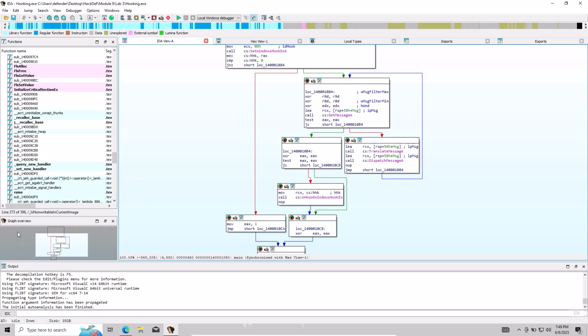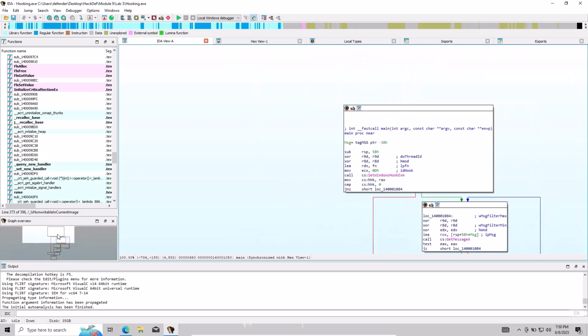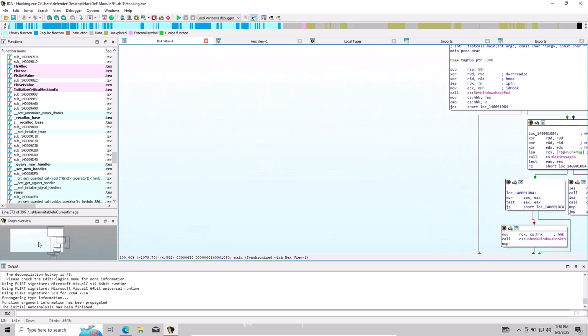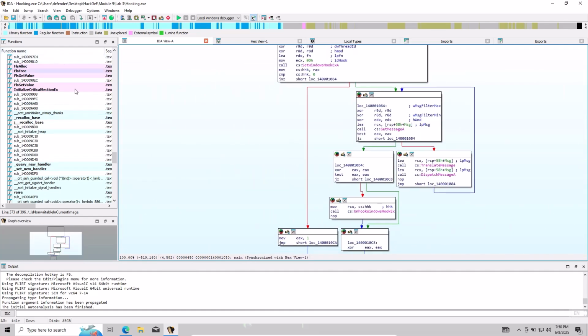In this part we have a graph overview. We can manipulate which section we want to see, and in this area we have the functions, the list of the functions defined in this program.